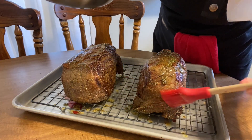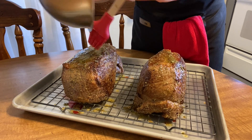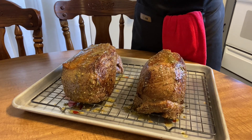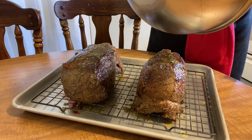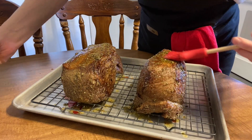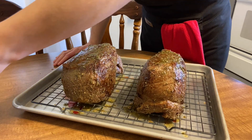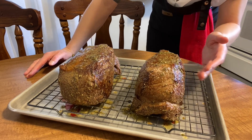Let me know what you guys usually make for Christmas dinner — do you make something a little different every year or do you stick to the same thing? I made roast last year, but we did more of a traditional roast cooked in the oven. Usually I make my roast in the crock pot, but I figured this year it'd be nice to have a roast beef sandwich — a little more casual but still with really good high-quality meat. So I'm going to pop our roast in the oven at 375 and I'll check in about 15 minutes.